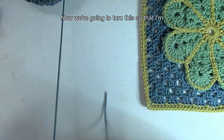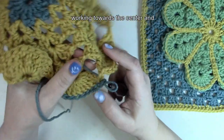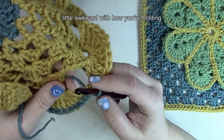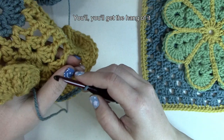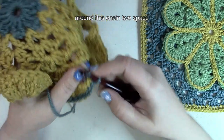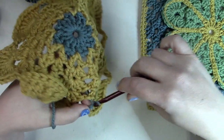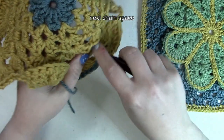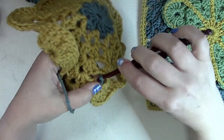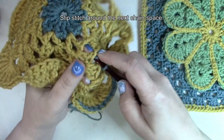Okay, now we're going to turn this so that I'm working towards the center. This is going to get a little awkward with how you're holding things. It's just awkward. You'll get the hang of it eventually. You're going to slip stitch around this chain two space. Okay, now you're going to just chain one. Now you're going to slip stitch around the next chain space, and chain one. Slip stitch around the next chain space.